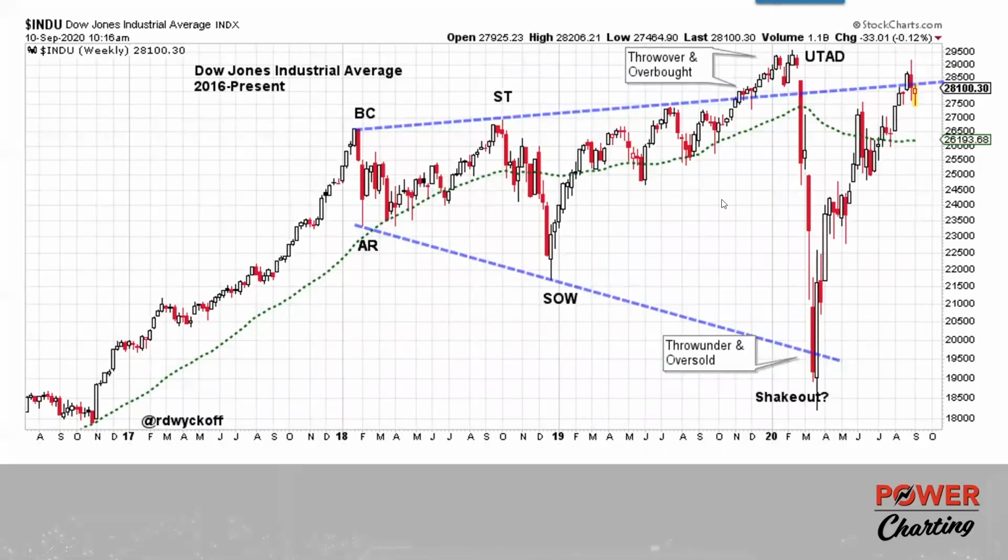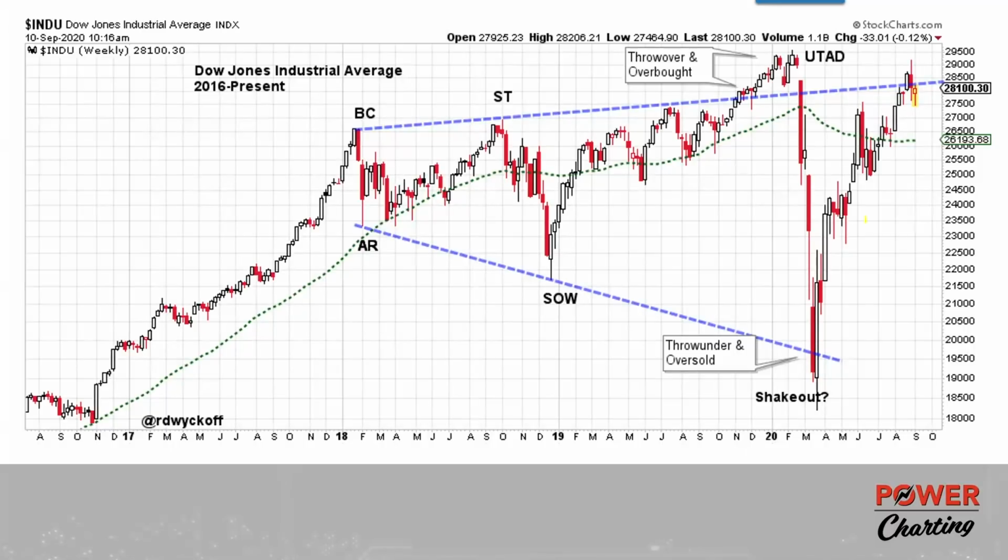Now, I am concerned that this structure going back to early 2018, a very large multi-year structure, is potentially distribution. Go to the prior episode to see more on the big cyclic structure of the entire bull run from accumulation to uptrend to distribution. But here, this is the concern that I have, and I want to show you this.